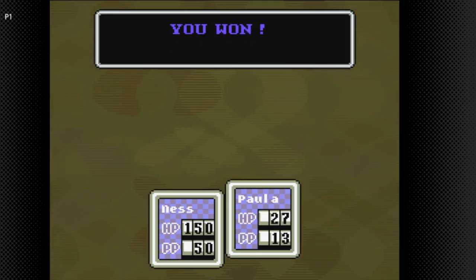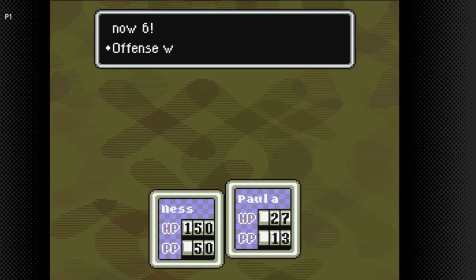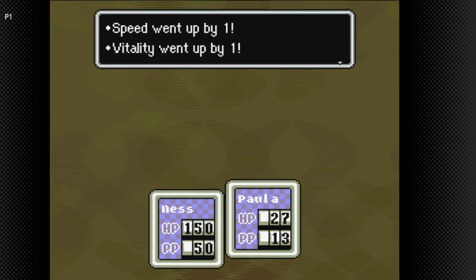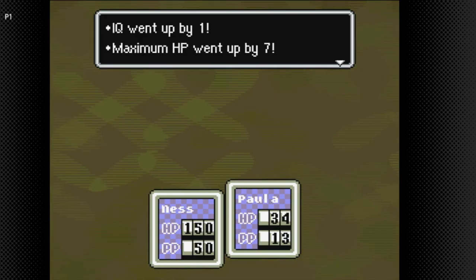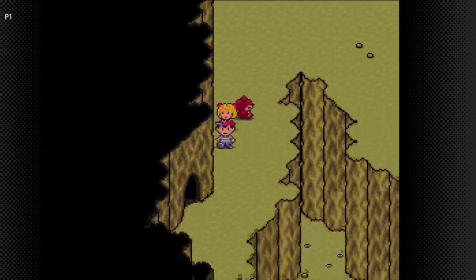so Paula's also getting a lot of XP. You want Paula to get as much as possible. Paula's now level 6. Offense went up by 1, speed up by 1, vitality went up by 1, IQ went up by 1, max HP went up by 7, max PP went up by 4. We also probably have Shield Alpha. Yeah, you want Paula to get as many HP as possible.